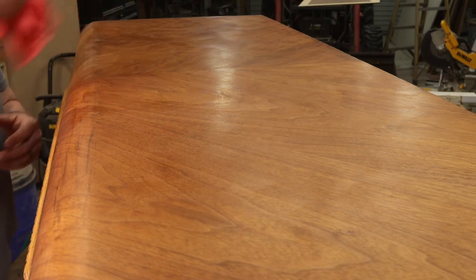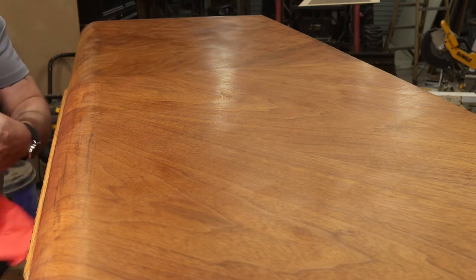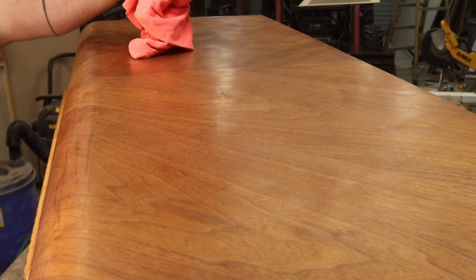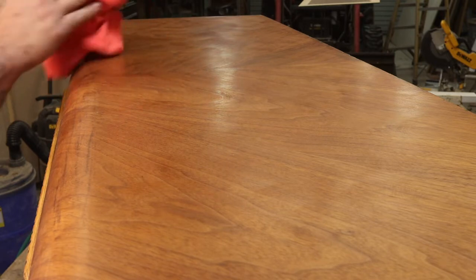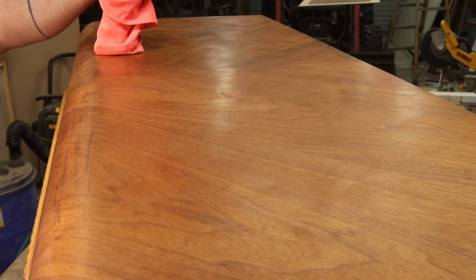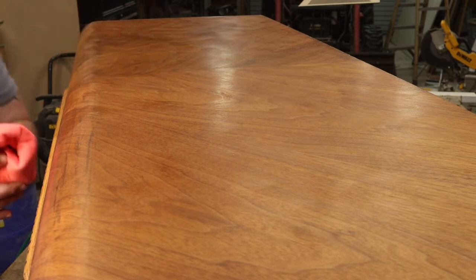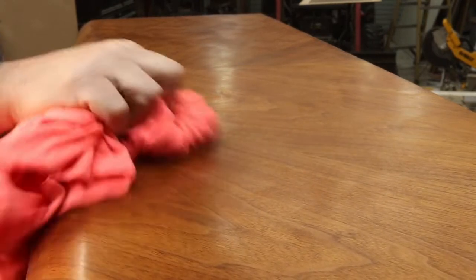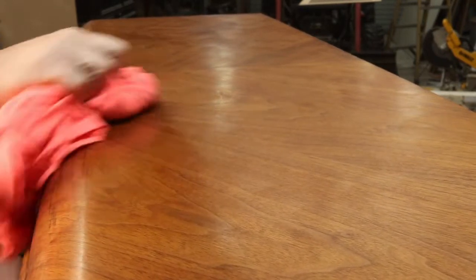But I'm just going to, I don't have any clean, lint-free towel, so I'm just going to use this old shirt. It's really soft. And, yeah, so I'm just going to go around and start rubbing it out and see if you can tell the difference as I work around the top of this lid.